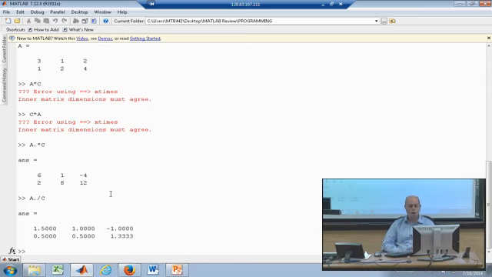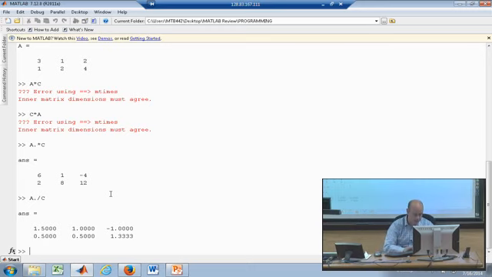Okay? Now, all that those are doing is just dividing each element by the corresponding element in the other matrix. So A divided by C, when I use the period there, if I wanted row I column J, it's saying row I column J of A divided by row I column J of C. And that's how I do division. I did the same thing with multiplication. Okay, and that's different from regular matrix multiplication.